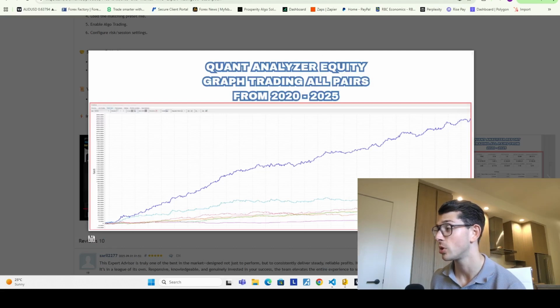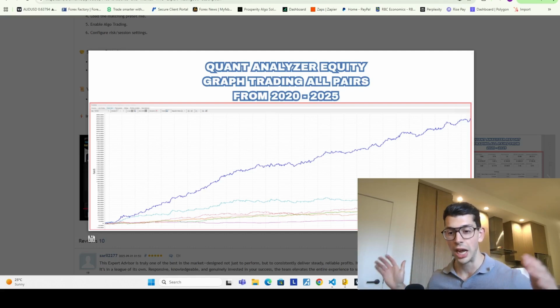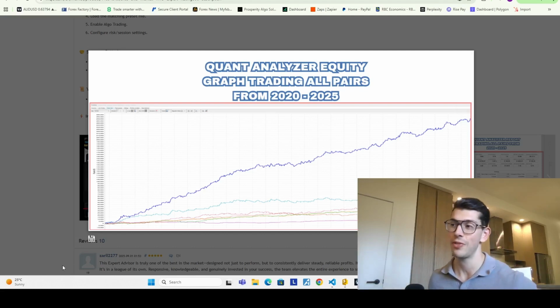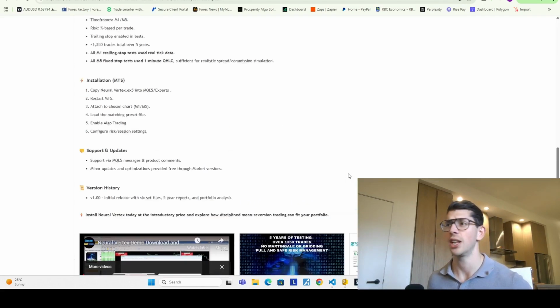quant analyzer reports. A really good thing to see is actually this, where we're seeing that not every strategy is perfect. There's clearly a bunch of little drawdowns, little pullbacks in the broader equity curves. However, when we merge everything together, we get this nice smooth portfolio, which is generally why you take more of a portfolio management approach when designing EAs.